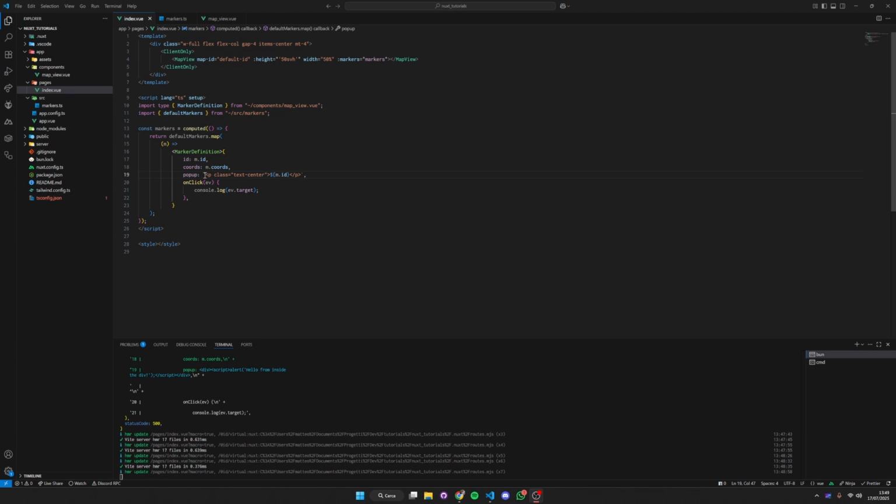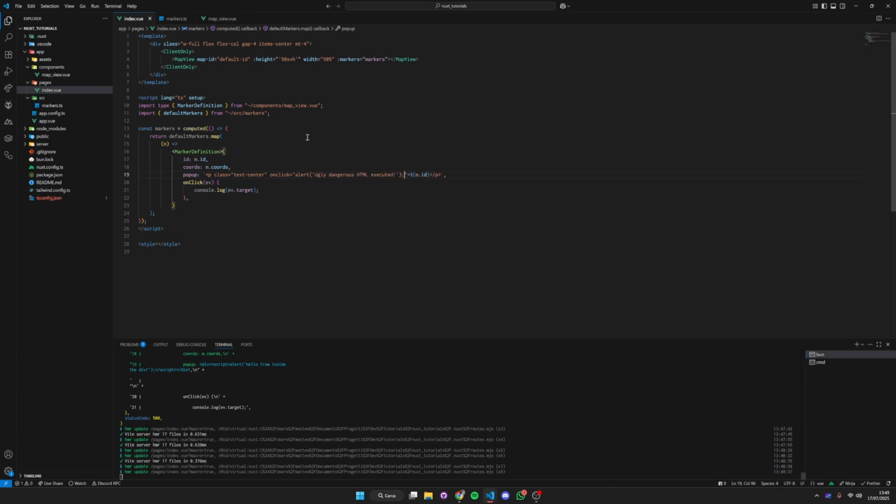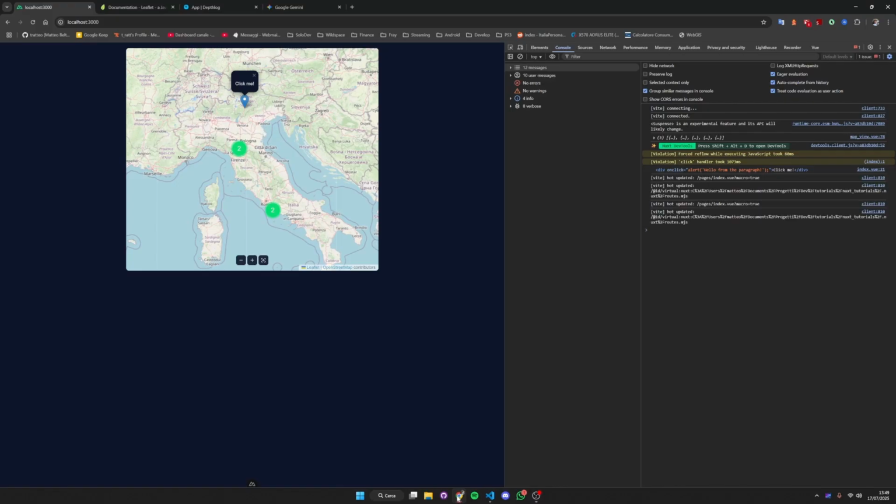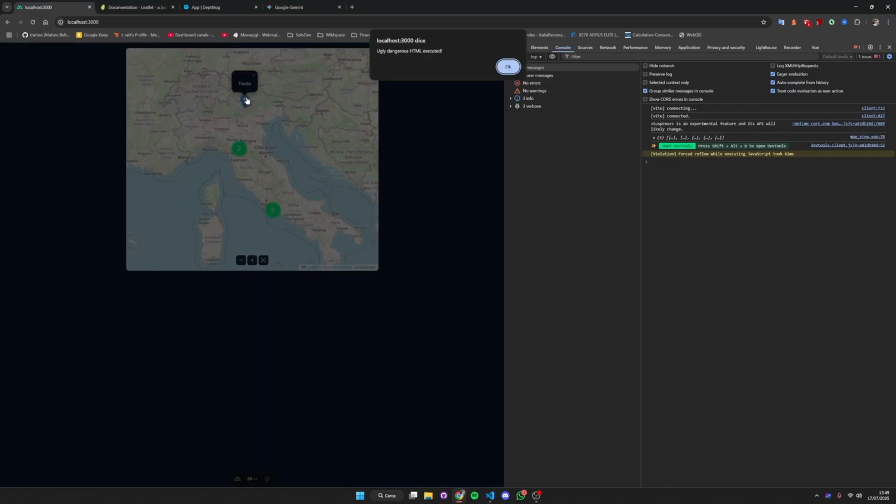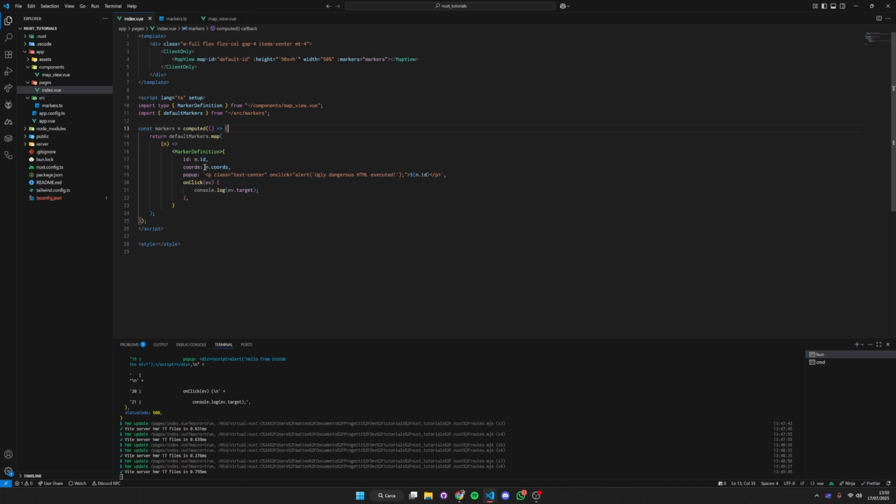To show you what I mean, what we're going to do is just hook on the onClick event here and just display some alert. If we do it like this, you see that we are hooking into the onClick inside the paragraph. If this whole string is coming from a user or from a third-party service, they might inject this and basically do cross-site scripting. So if we do this, go back to our map and reload, they can basically execute code inside your DOM, which is extremely dangerous. So be very careful about this stuff, because it can really break your websites and your security.